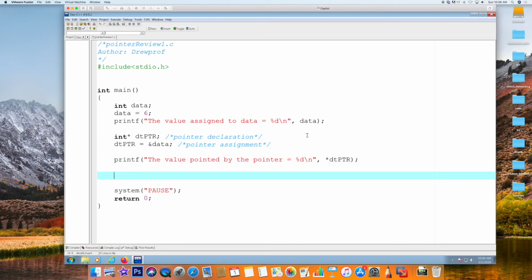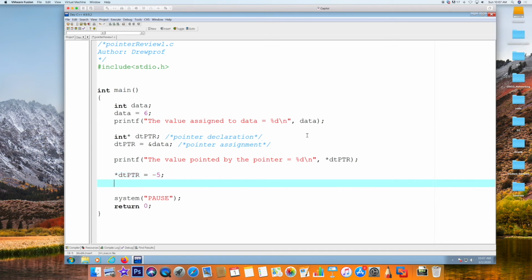So for now, can I still access data and alter its data using this pointer? And the answer is absolutely. So the way to do it, again, you need to dereference the pointer, dataPtr, and then we'll assign it a value. Let's say -5.